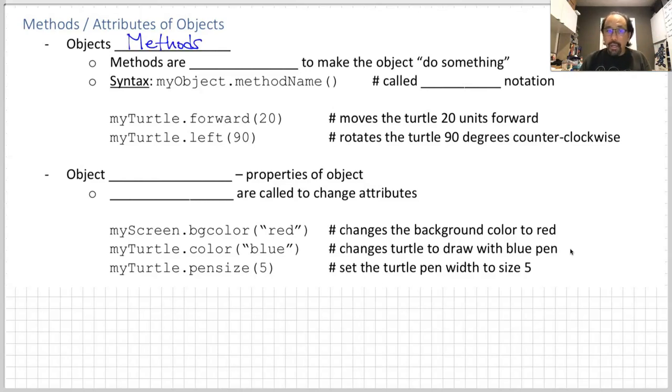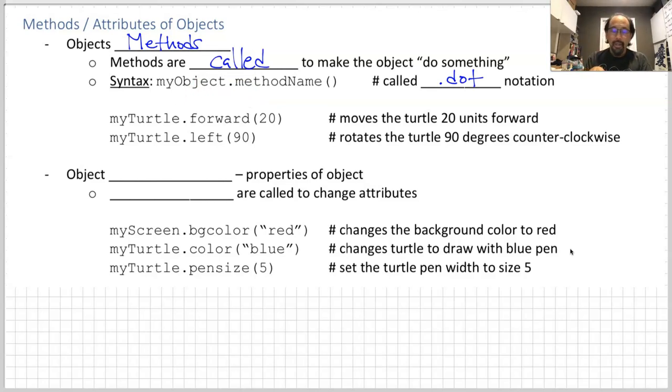Every object has different methods that we could call. They are like functions. They are things that we call to make the object do something. So if we want to make the object do something, the syntax to do that command is by saying my object, the variable name that references that object, dot or period, the name of the method. And this looks just like calling a function, like the print function with these parentheses here. So this is what's called the dot notation that allows me to call the method of that particular object.